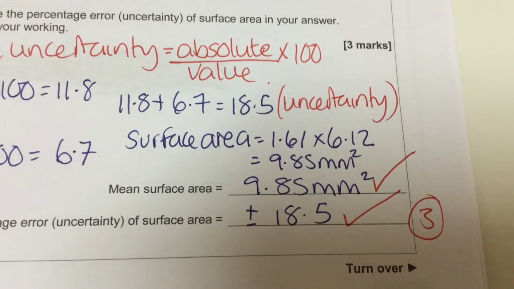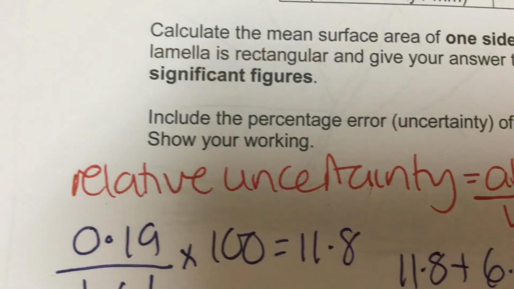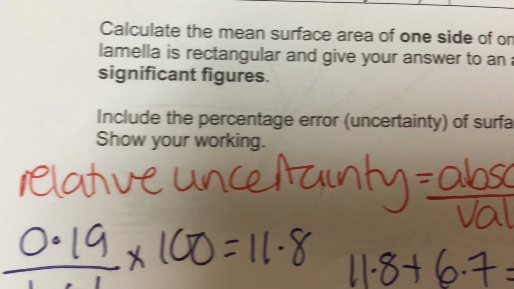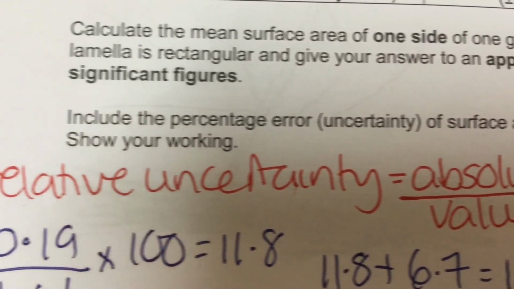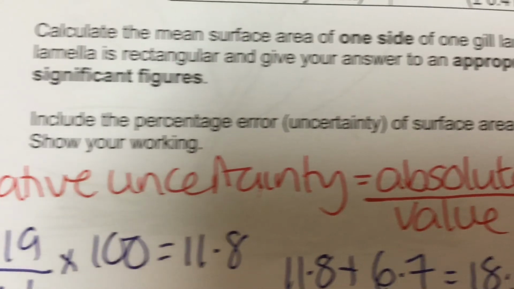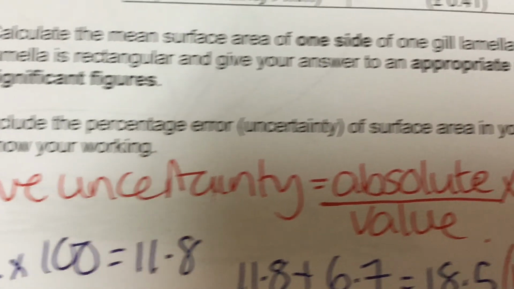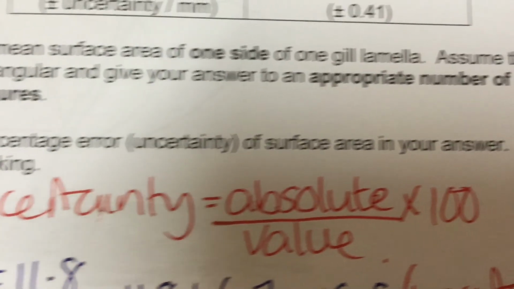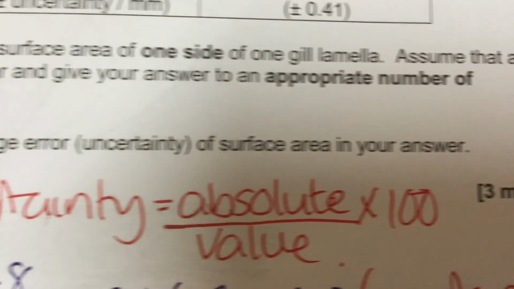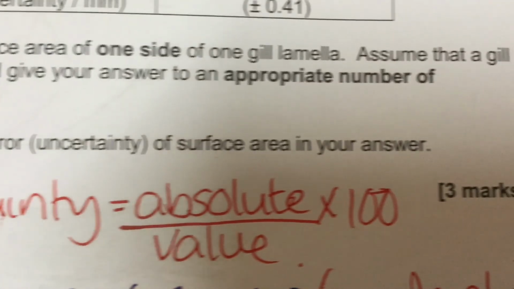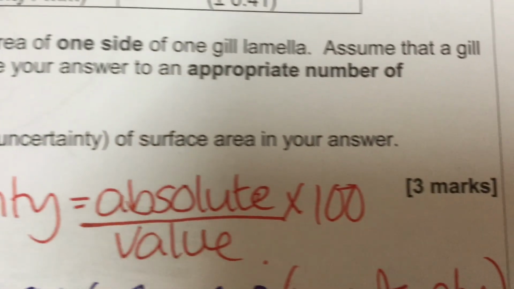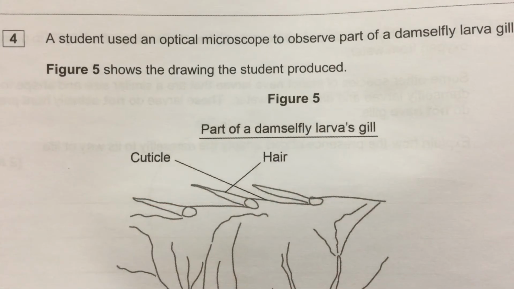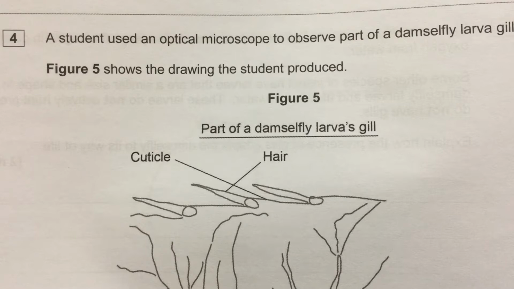And my top tip for this question is to recognise that when they say uncertainty, plus or minus, basically they're not talking about the percentage uncertainty. And so to work out percentage uncertainty, we need to take that, divide it by the value and times it by 100. According to the examiner's report, only 7% of students were able to answer this question. So if you're aiming for one of those higher grades, make sure you've got this under your belt, and it'll be one of the things that sets you apart from the others and helps you to achieve those higher grades.